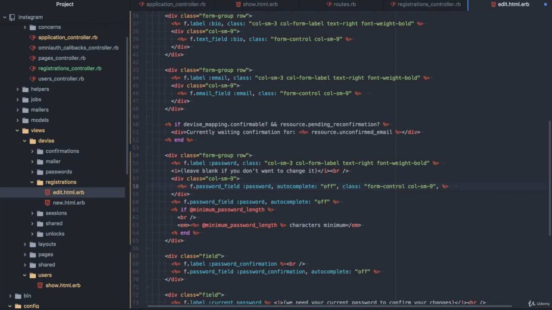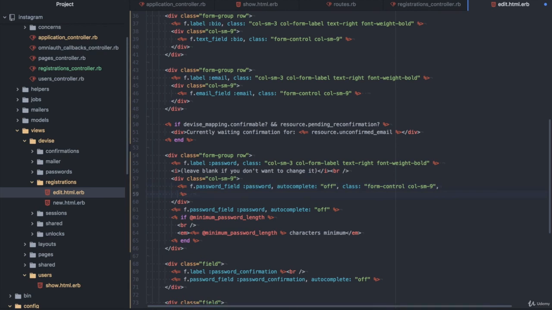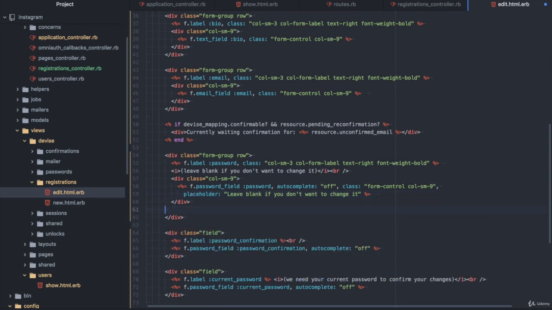And we have another class, placeholder, and we'll cut this inside. Leave blank if you don't want to change it. Alright, so this thing we'll just delete. Okay.